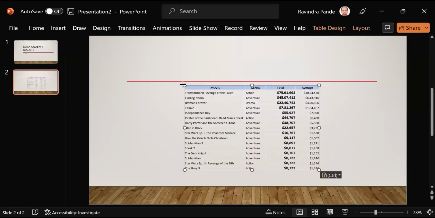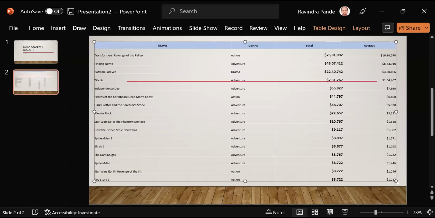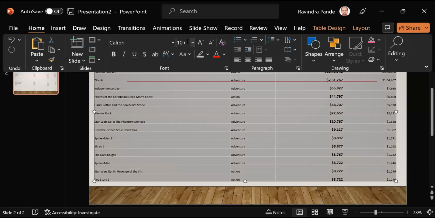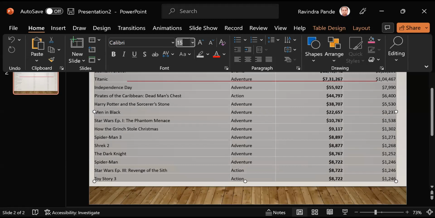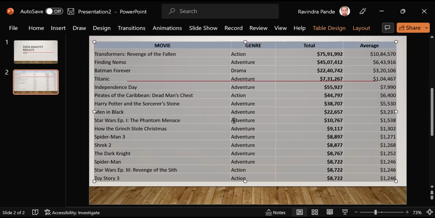Now it looks smaller, right? To expand it to the right size, I'll pull this corner and make it the maximum size. Then here I'll do Control A, go to Home, and change the font size. It said 10 plus, but I want, let's say, 15, which is more readable, I believe. Let me try 17 as well. Again, depending upon your artistic talent, you can change the size and shape as you want.